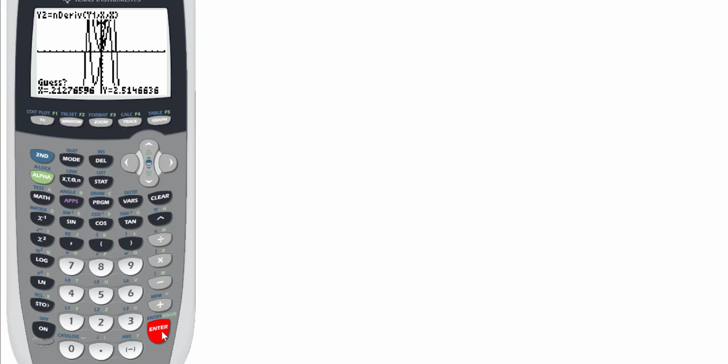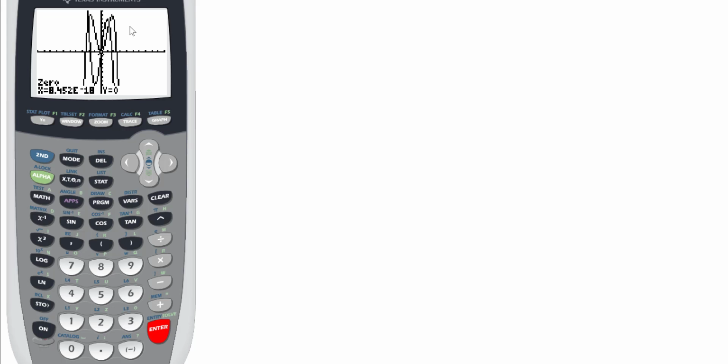If I get rid of the first graph and unhighlighted that, I wouldn't be able to go back and forth between functions because it would only have one function there. So I just got to be careful. Okay. Anyway, my guess after I pick the right bound, guess is 8.452e negative 18. Think logically. What does that mean? It really means 0. So I actually have a relative, and again, what's going on with it? Right, I'm going from negative, take your hand, negative to positive. So I have a relative min at 0, 0.